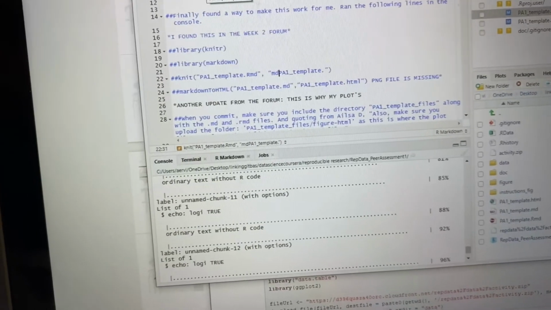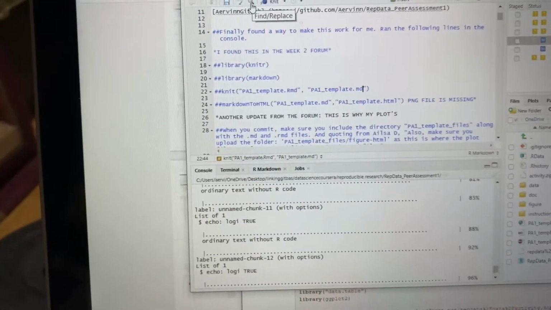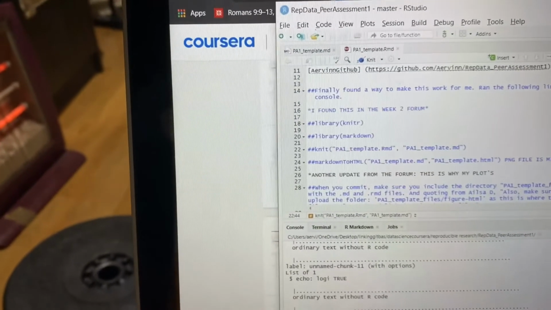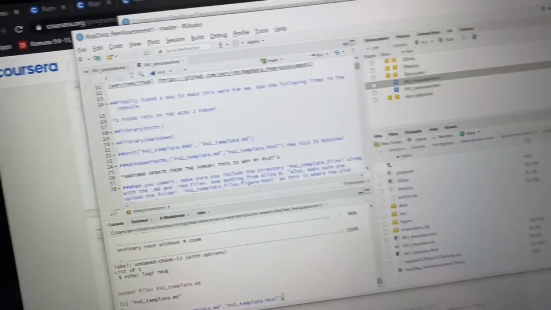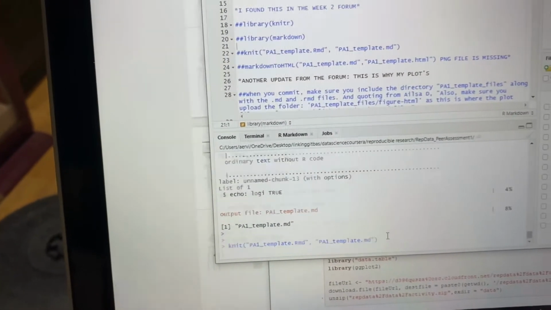Oh, jump. Save it. Come back here. There. And then run this.